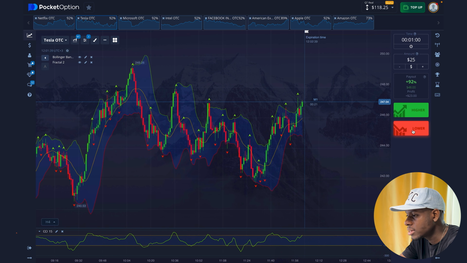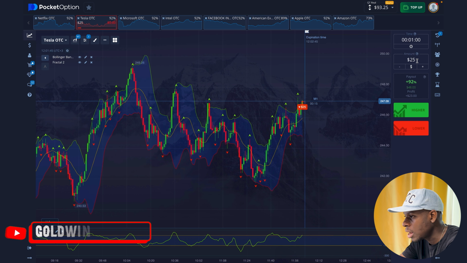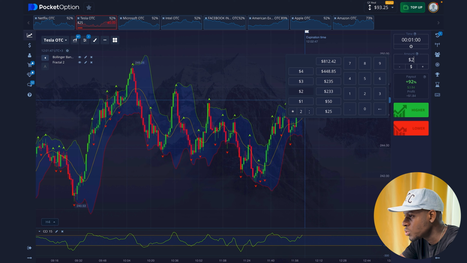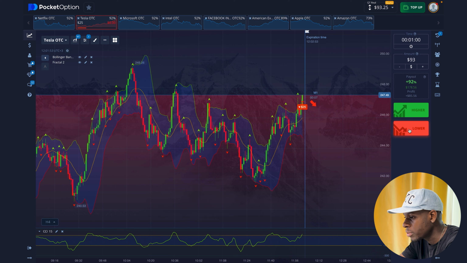Okay, guys, I just entered. I was waiting a bit to kind of get a better price. If the price goes further up, I am gonna just enter with a full balance. This is a decent trade, although I'm not as confident in it as I was confident for the other trades. So yeah, just like I said, guys, this has a chance of going against us.